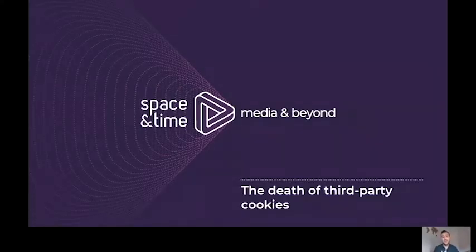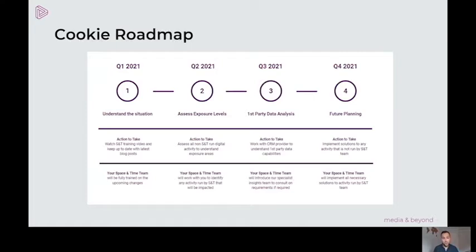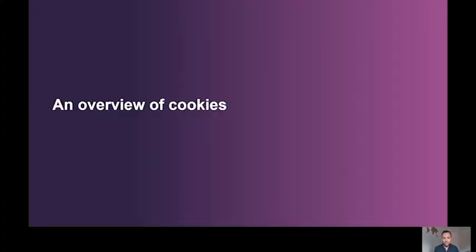I'm going to be talking to you about the death of third-party cookies. So within this session, we're going to talk about exactly what's happening, why third-party cookies are going away, when that's likely to happen, and some of the issues that could potentially cause. However, we're also going to go through a lot of the solutions that are coming into play that will fix most of those issues. We also, within this session, have a little roadmap for you, which outlines what you should do over the next year to prepare for the end of third-party cookies. We'll go through this in more detail at the end of the session, but for now, we'll jump right in.